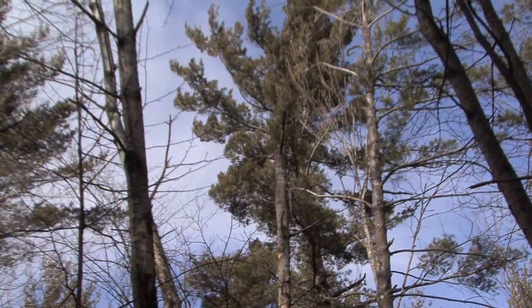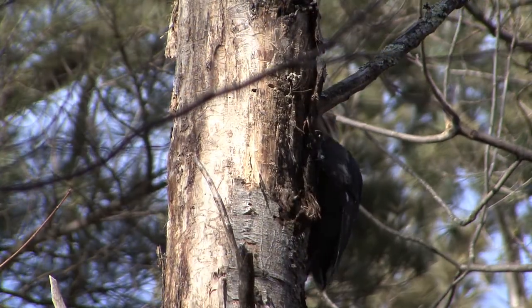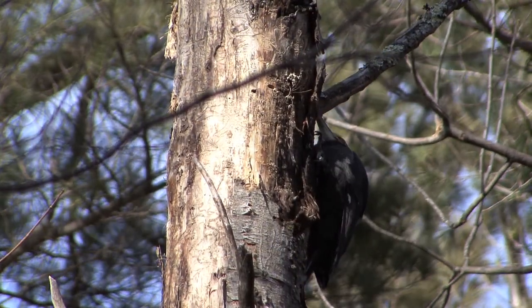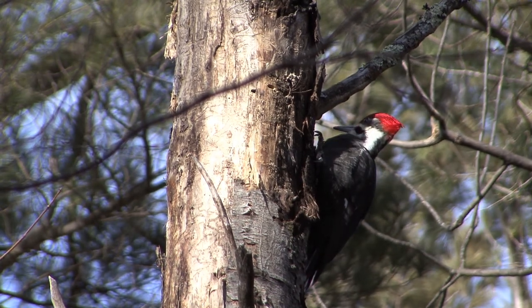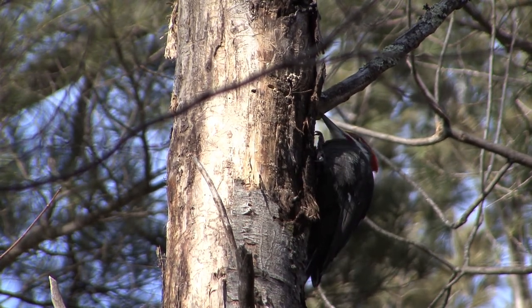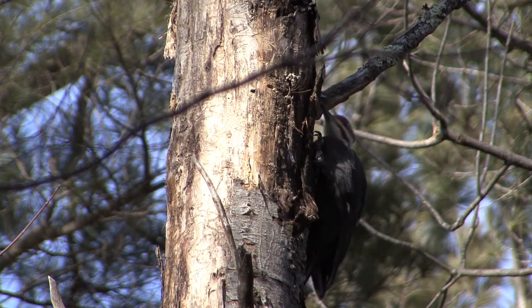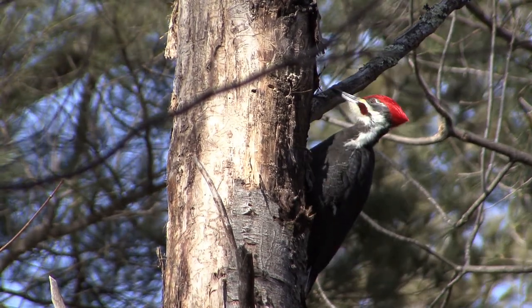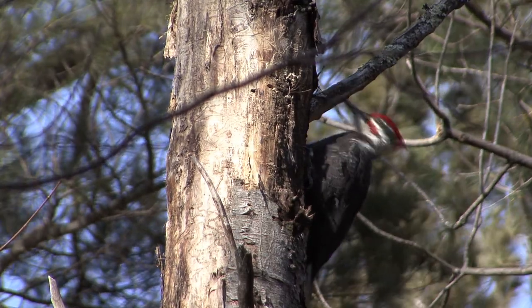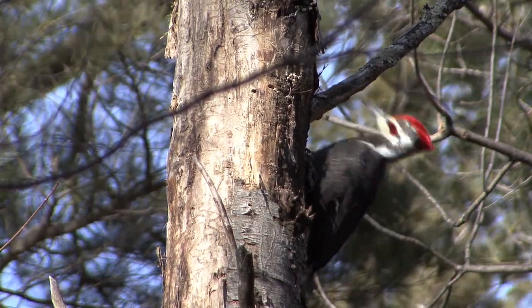Now, the caloric intake that each animal gets before wintertime is critical. Think of this pileated woodpecker. Now, they've evolved to take advantage of the protein-rich insects. The problem is those insects are actually hidden within the bark of the tree. But that's not a problem for the pileated. They can actually just peel that bark back and get to that great meal. That helps give them the calories that they need to survive.